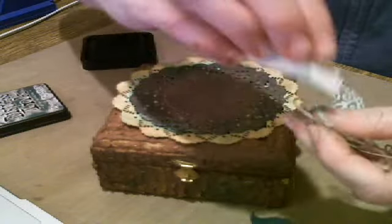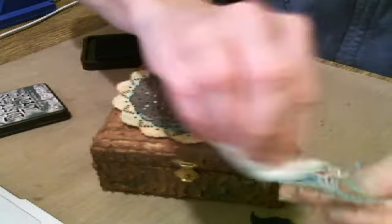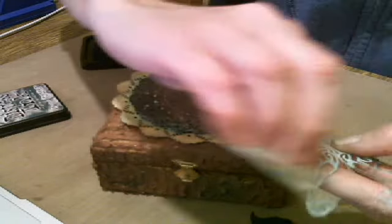And I'm going to do a couple of the cutie dyes. Cutie flowers. I love those flowers.